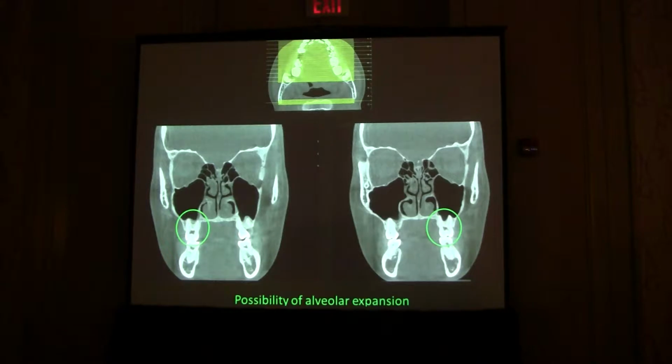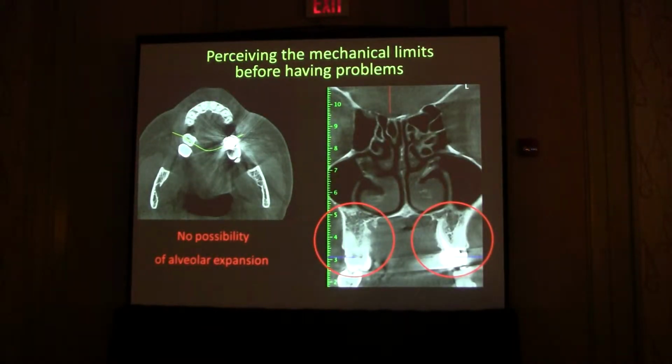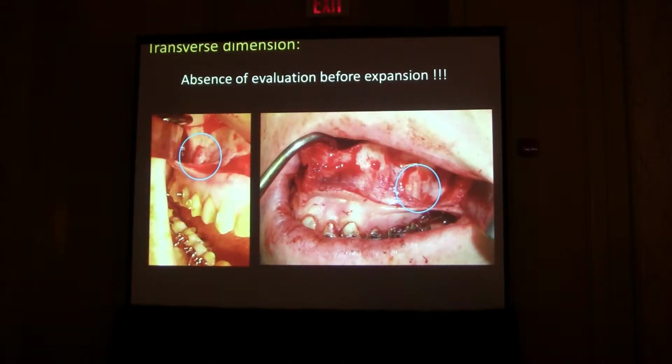On this picture, an alveolar expansion will be possible if necessary. Whereas in this example, a maxillary disjunction is the only possible solution if we need expansion. It is the only way to avoid what we see on these pictures taken during surgery. Look at the roots of the teeth. These findings are more and more frequent. We can say thank you to these so-called modern techniques.